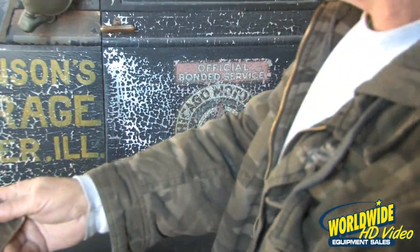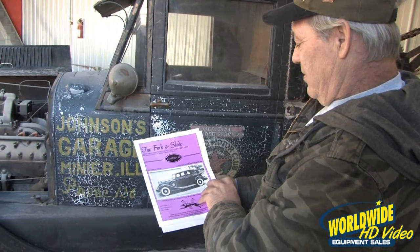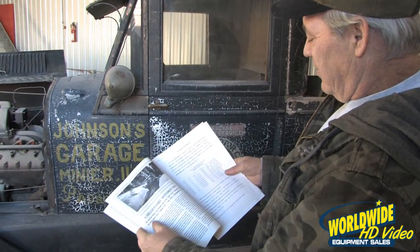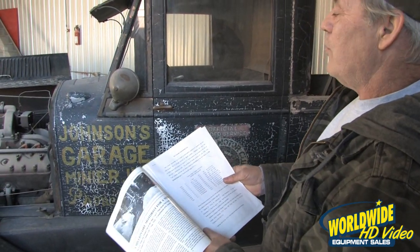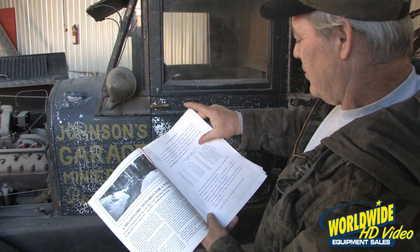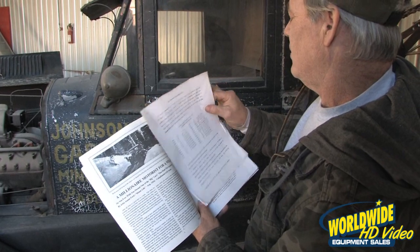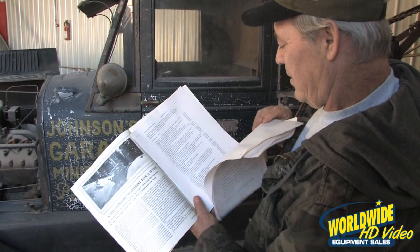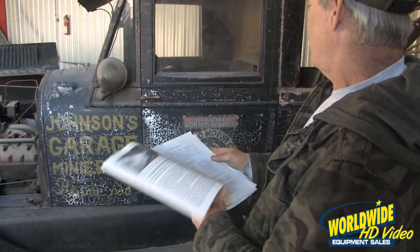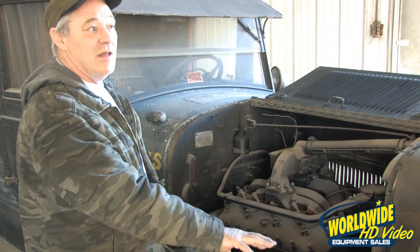It's never been outside. This again is a Ford and Blade. It's still a publication that is readily available. This is March of '94, is what it says, that this is the last known registered Lincoln service car. The VIN is registered in here, and it goes on, by serial number, to tell us it's the last surviving registered service car that they know of. So this isn't an antique car, it's a time capsule.